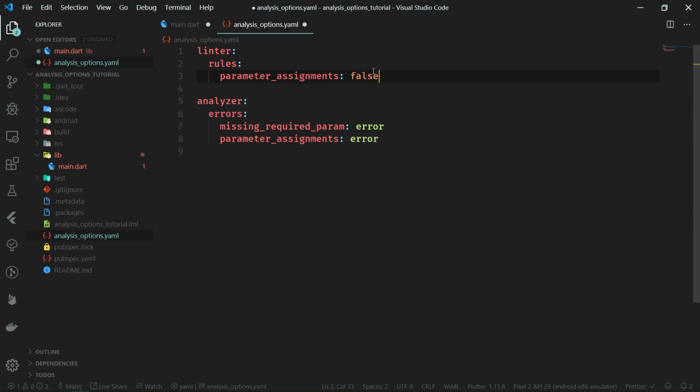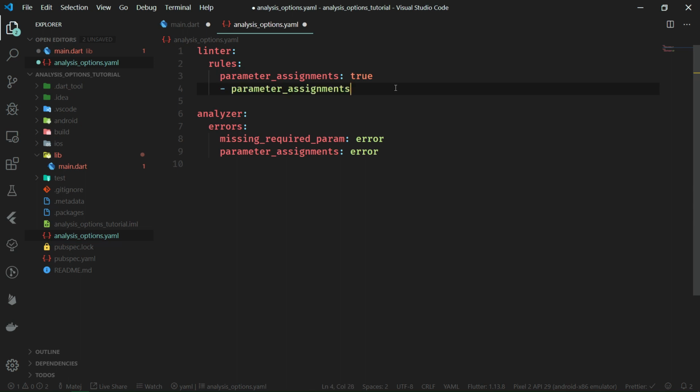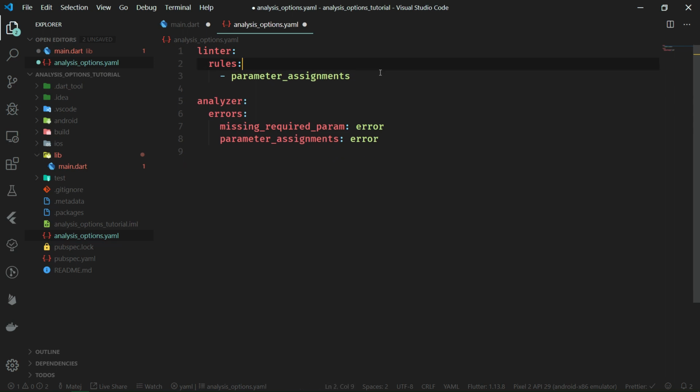So if there are some rules coming from a package or from the default linting which you want to disable, you can search their name and then tell them to be false. If you want to enable a rule, you can set it to true. However, when you have this map style of rules, you cannot mix it with the list style of rules, which always enables the rule in question. So you can choose one format or the other, but you cannot mix the map and list formats for the rules. But let's just make it back into a list. And of course, you can find all of this in the written tutorial.